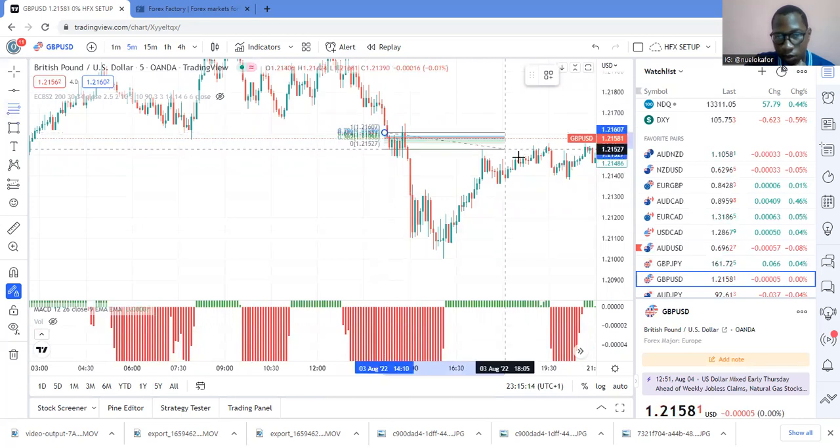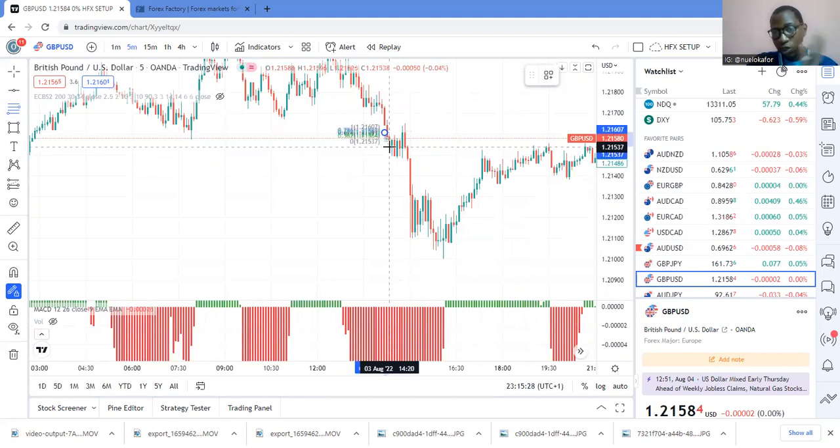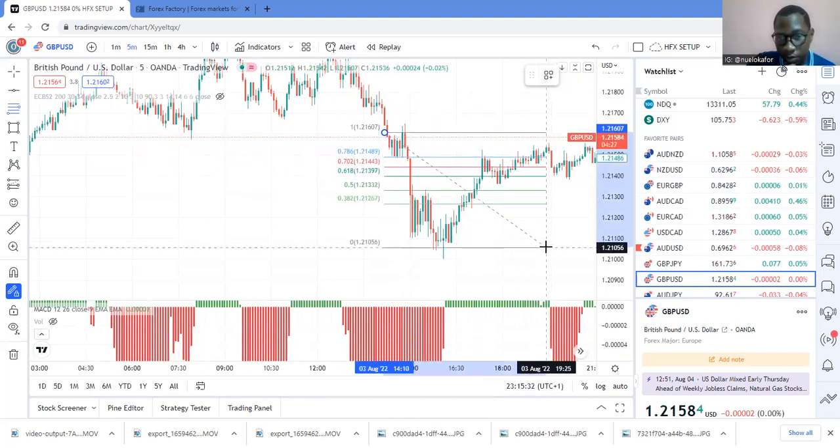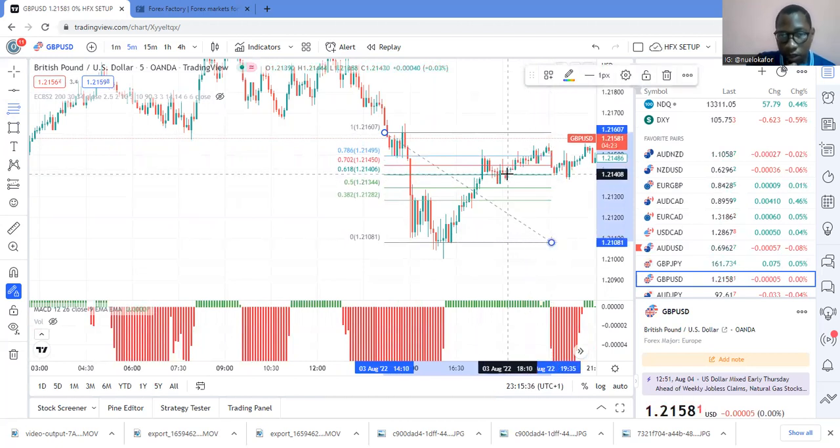Yeah, Fibonacci retracements. So this is from the high here, right? How do I know this is a high? Because you can see somewhere here, price stopped from the support, was just bouncing up. It was really breaking it. It wasn't doing what it should do. It formed a little high here. So I'll just take that to the body of this low. This is the body, right? So you can see at the 786, it's very clear.